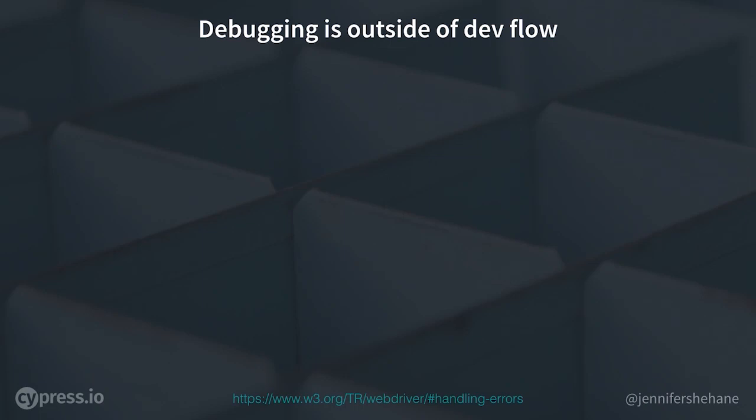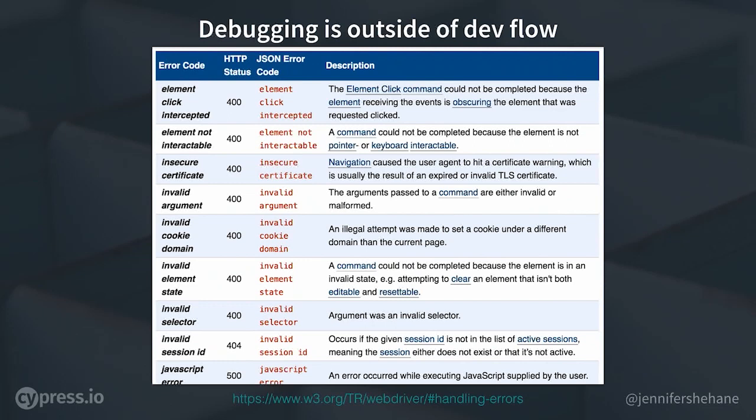Another challenge of WebDriver is its debugging. It's not a very intuitive process. When there are problems in WebDriver, it responds with an HTTP error response that you can see after your tests have run. You would then have to figure out what this error message means, and at this point your application's gone, the browser's closed, we just have this error message.